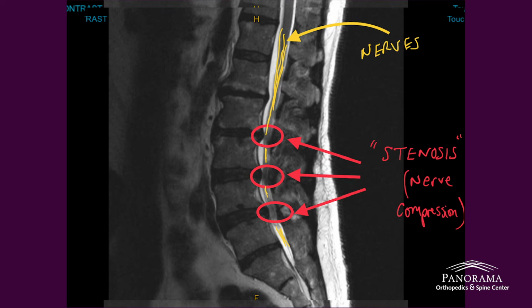Patients' symptoms tend to manifest when they're trying to walk a certain distance, and their legs get fatigued and they're required to sit down. One of the most common scenarios for this is when patients go to the grocery store, they find that they can walk a lot further because they're bending over, leaning over the grocery cart. That position tends to allow the patient some resolution of the symptoms because that bent forward position allows more room for the nerves. And then when they try to walk around the block or around their home, they tend to get those symptoms to recur because they're standing more erect, and that imparts more pressure on the nerves.